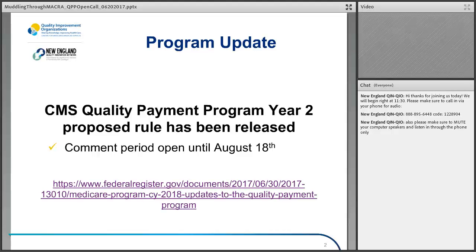There's also an addition to the Medicare qualifying participant determination period. So currently it's January 1st to August 31st. For Medicare qualifying participant determination, that will remain the same. However, in the next performance year for 2018, there is talk that there will be creation of an all-payer qualifying participant determination period, which would be January 1st to June 30th. So a little change there. It depends on if you're participating in other all-payer alternative payment models, so keep that in mind as well.